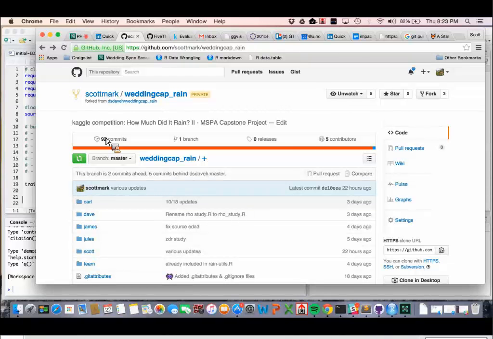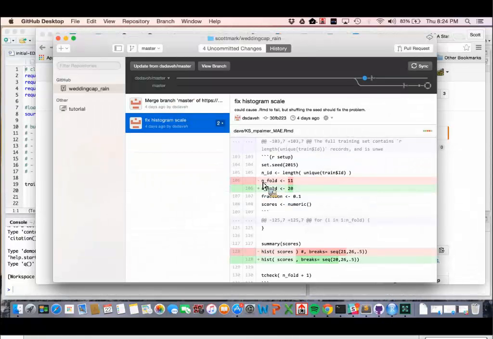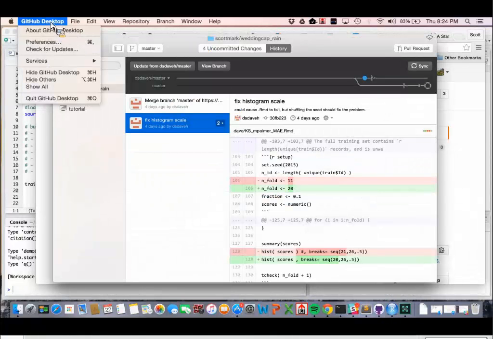That's great. I have a question. Did you submit this model in Kaggle? Sorry, I didn't hear that. Did you submit the model in Kaggle? This How Much Did It Rain? Yes, that's the project we're doing, the How Much Did It Rain 2 project on Kaggle. How much did you score on it? I just want to know, if you can tell. Because I submitted my model, and I scored 36. That was my rank.